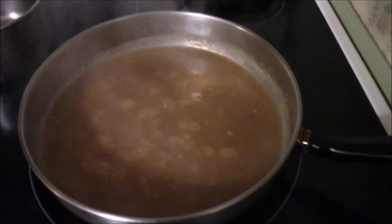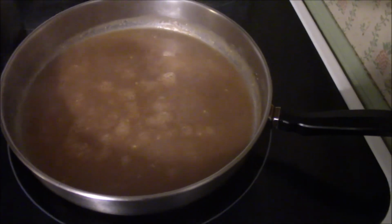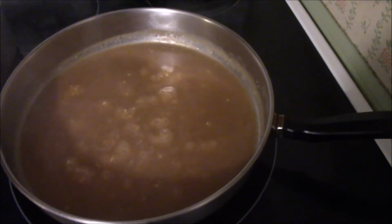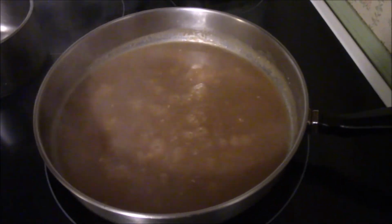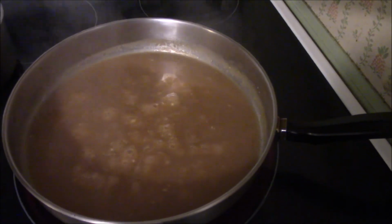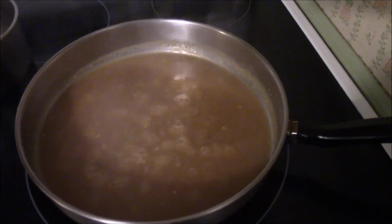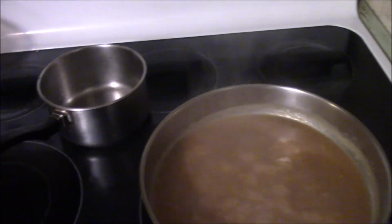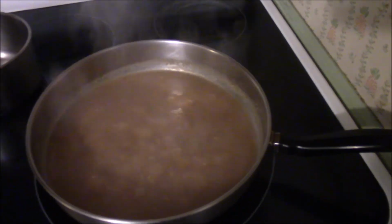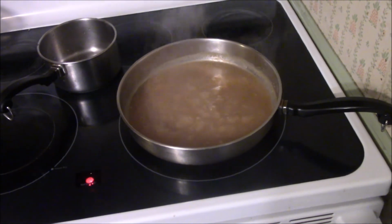And now, after about a half hour of stirring and sifting in the flour, we have a nice pot of chicken gravy. It was sadly one of the more lumpy gravies that I've made, but you know, you boil it and stir it for long enough and those lumps will soften and break up. So we're going to turn off the heat on this and pour it into a little pot. I will have some of it with my chicken tonight, and I will save the rest of it for future meals. So that is part 1 of making the most of your chicken roast.